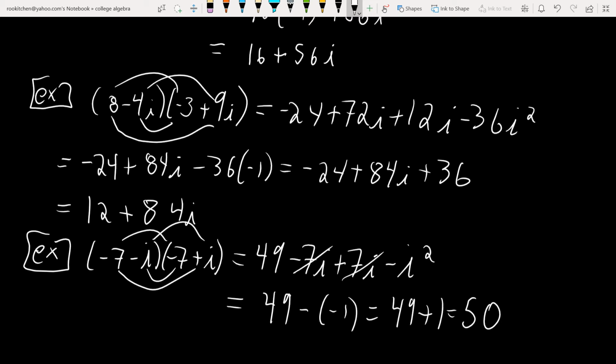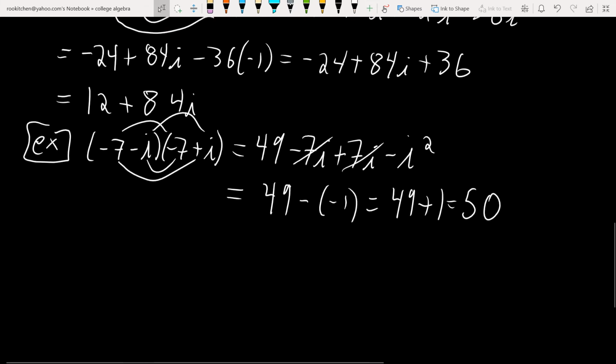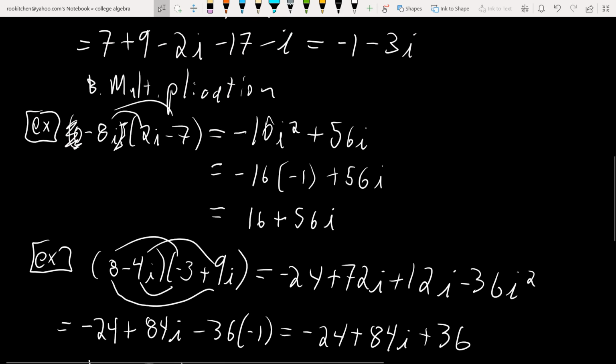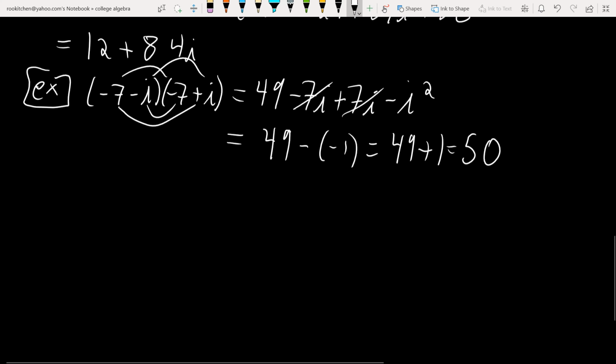We'll do this in this next section when we work with division, and the process here is called multiplying by a conjugate. It's kind of like if you remember multiplying to get rid of a radical. It's a lot like that, except here we're getting rid of the imaginary number. So we just did multiplication. Here we're now doing division, and in order to pull off division, we need to work with the conjugate.